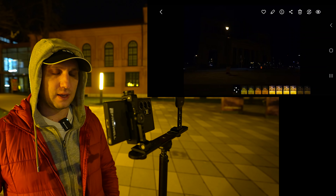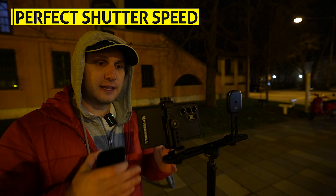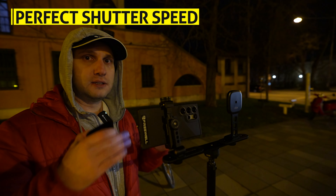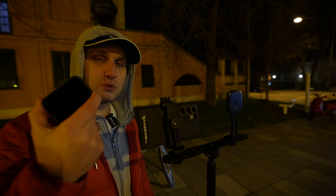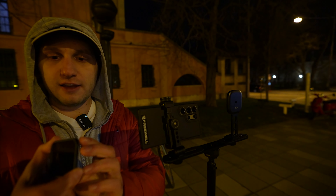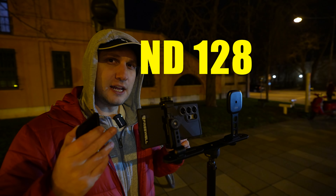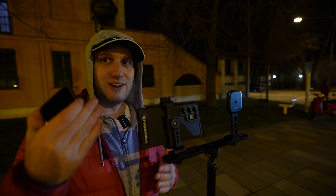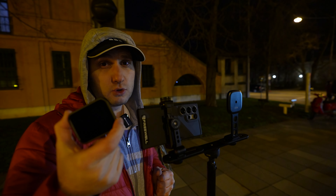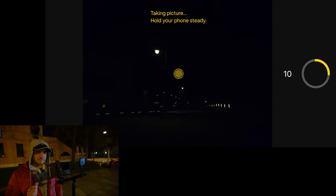Let's take a test photo with the current settings: one second of exposure and ISO 50. We have to wait for the phone to process the photo. That lens is letting so much light in that it's impossible to go beyond 0.5 seconds. If you are shooting with street lights, the solution is to use an ND filter. I have an ND filter from Freewell — their ND128. In our scenario the best would be ND32, but since I don't have it, we'll increase the exposure to something like 8 to 15 seconds.